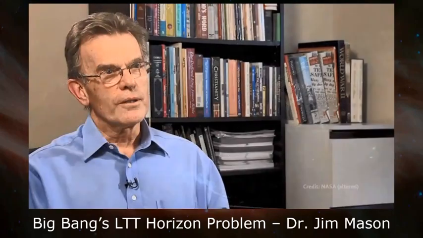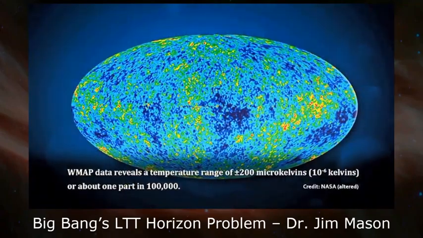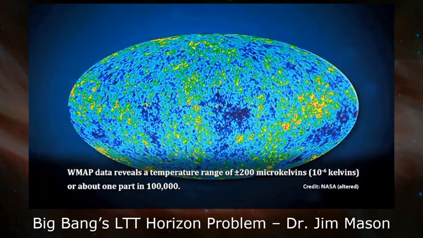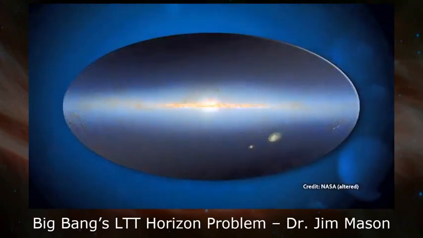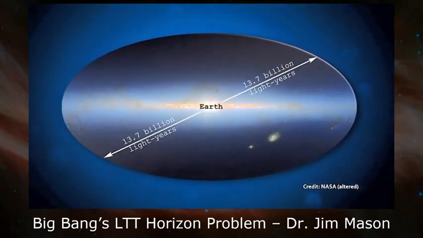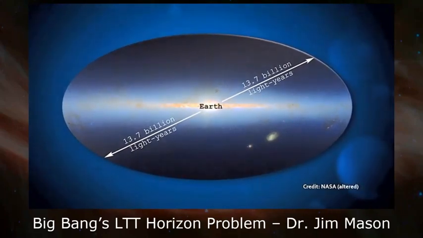Many people say that creationists have an issue with light travel. That is, how can we see light from distant stars when the Earth is only 6,000 years old? But the Big Bang, in fact, has its own light travel problem. This has to do with the cosmic microwave background radiation, which is supposedly the afterglow of the Big Bang, and which has been observed to have a very uniform temperature no matter where you look in space. And there just hasn't been enough time for the energy to be transferred across space to make all this temperature uniform to the extent that it is. And that's called the horizon problem.